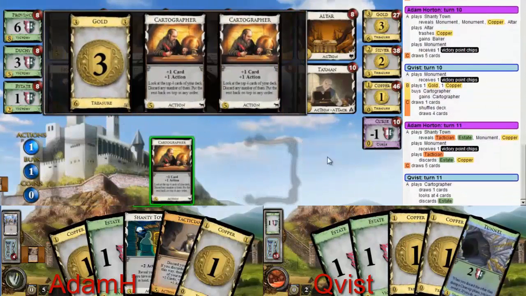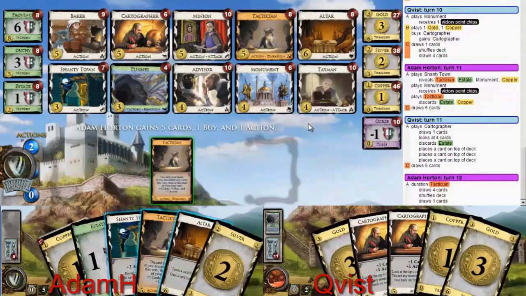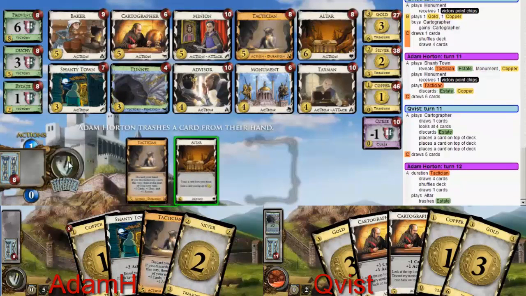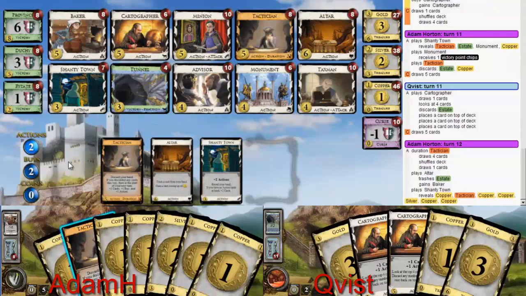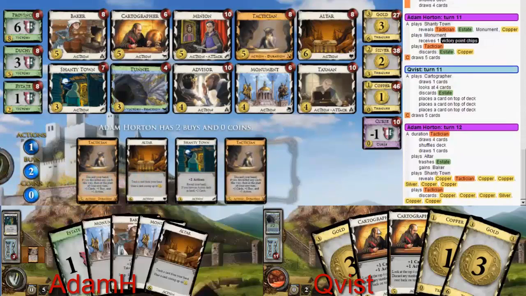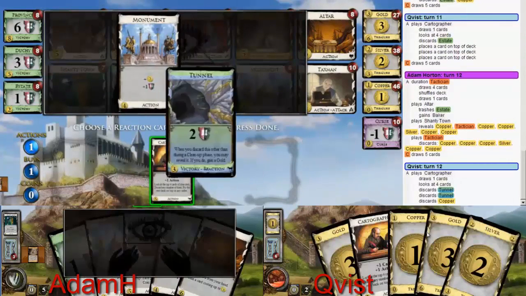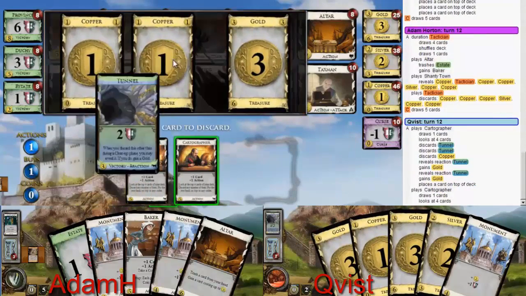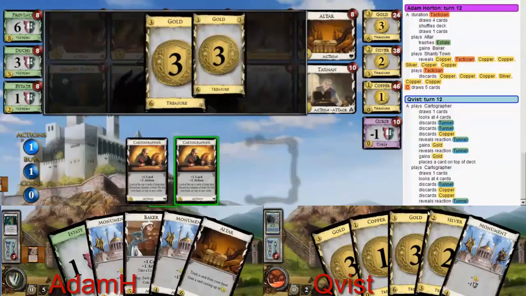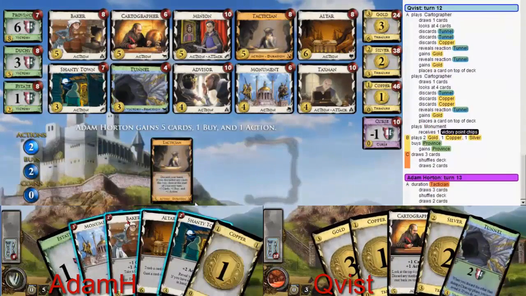Easy turn, huh? Yep. Put those three tunnels back in any order you want. Baker. Shantytown, because I can. Haven't found any of my monuments yet. Do I even want to play this tactician? Yeah, I do. We'll get him next time, kid. Ah, that feels so good. Would you stop that? Your turns are just taking way too long, buddy. I guess I'll buy a province. Thank you. Jeez.